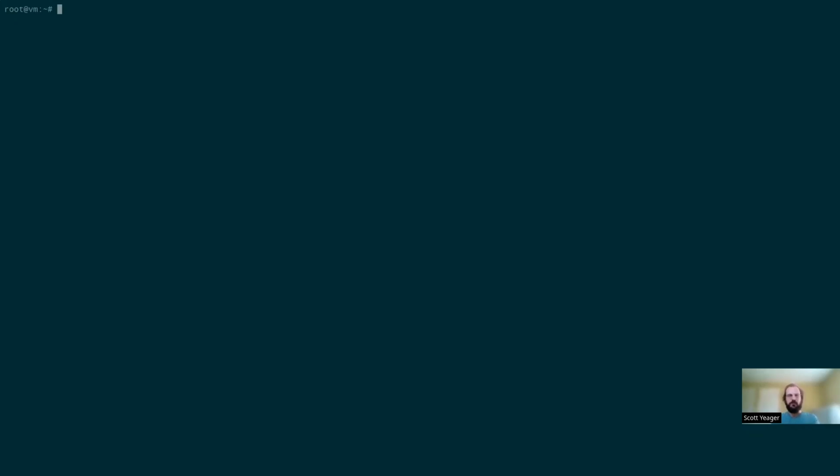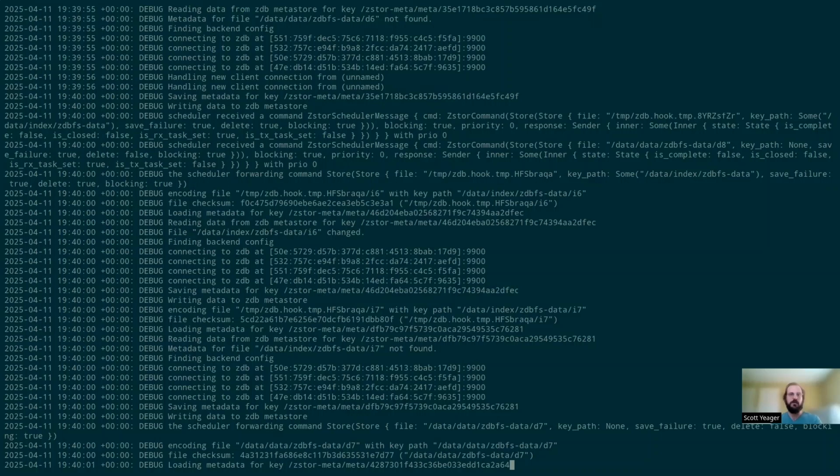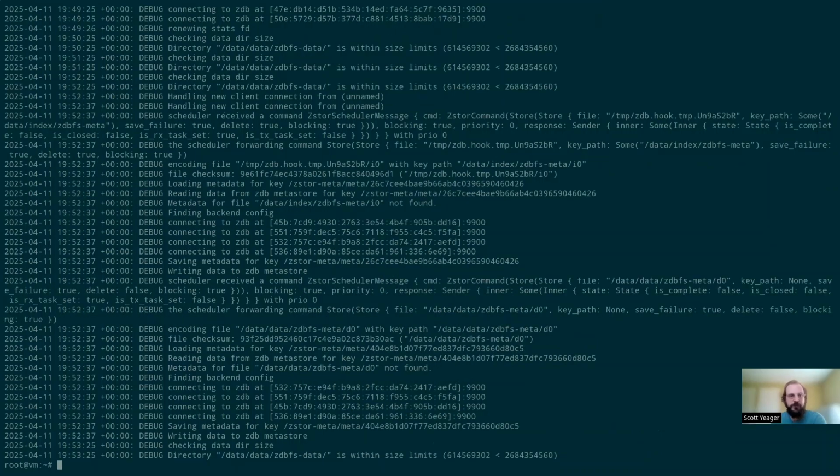The deployer is putting some logs under var log, and so we actually have some logs from our scripts that we're running. We also have a Zstor log file here. So let's just print that and see what's going on.